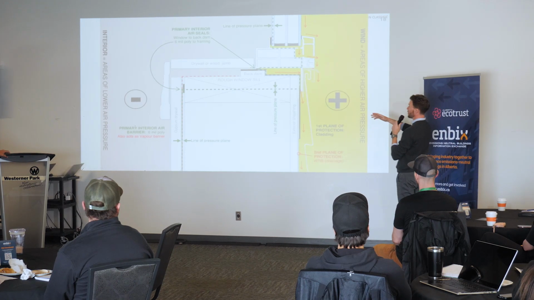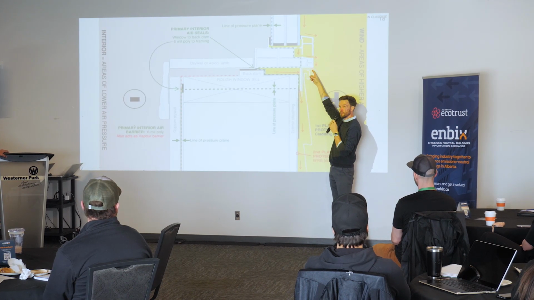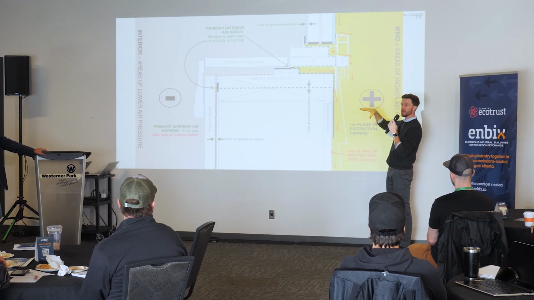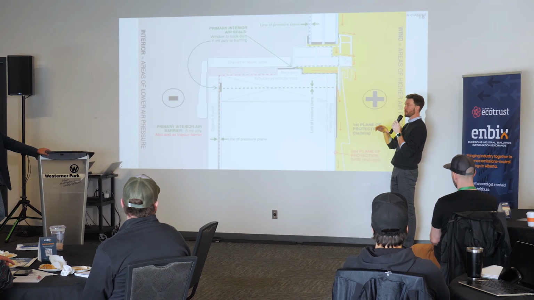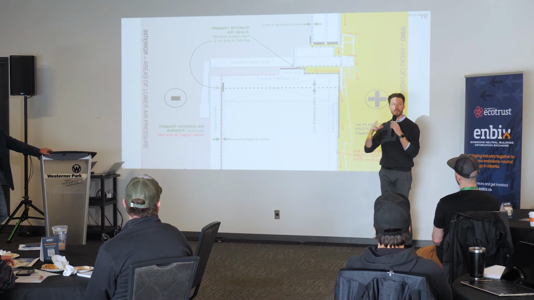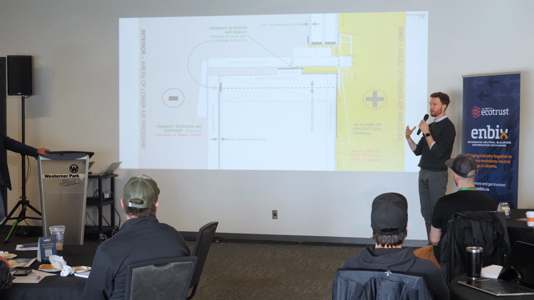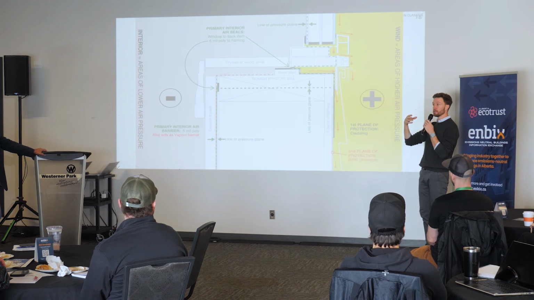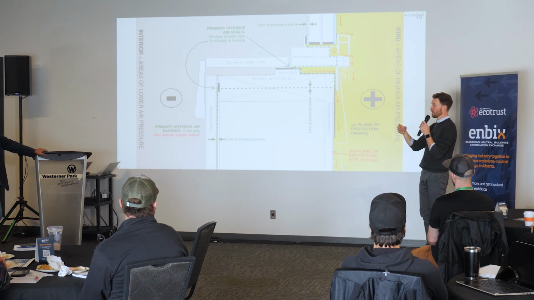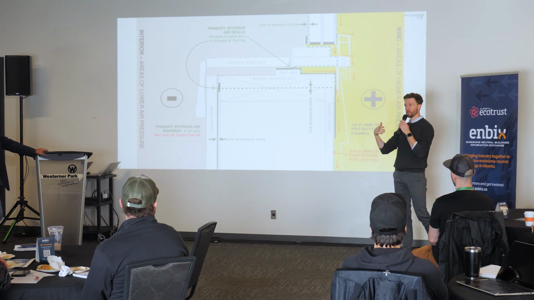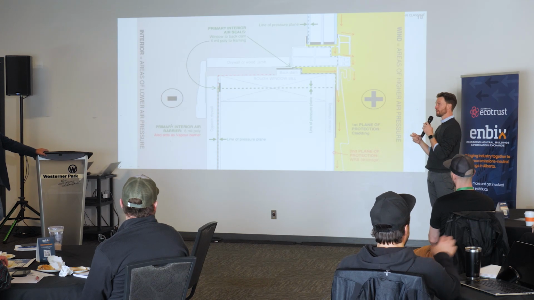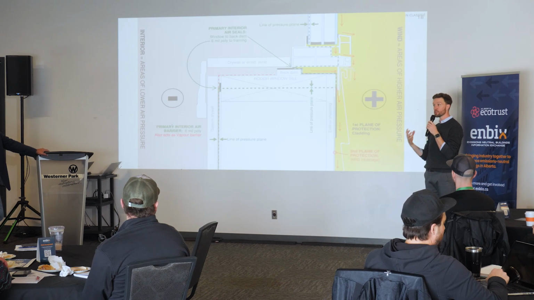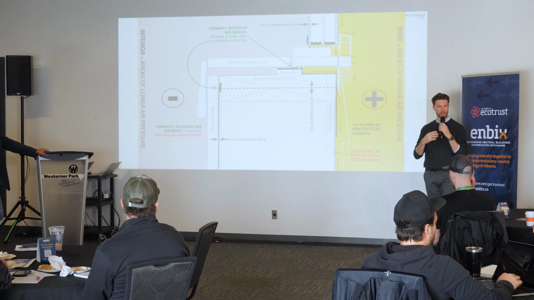And even in the case where the window unit itself fails, where are we really concerned about leaks happening? Mostly, it's the installation that's the weak point, not the window product itself. Yes, it happens. Yes, you get failed seals. But as Darrell's shown with the design, these windows are designed to self-evacuate in the event of minor failure or of some water penetration. So really, window leaks, when we talk about them in the industry, 99.9% of the time have to do with the installation of the window, not the window product itself.